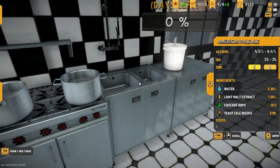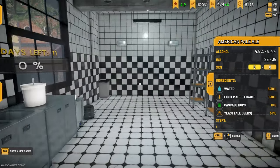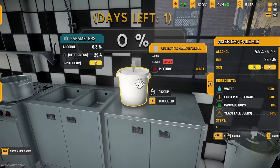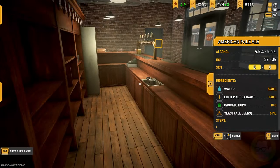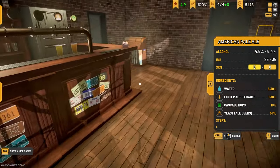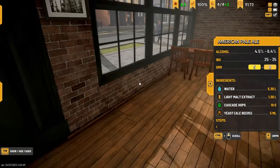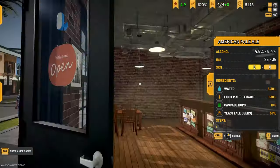Okay, cool. We can probably actually get another brew happening, but we need more malt, so I might leave it because we've got plenty of beer in here for now. So that's going to be our spicy one. Don't know what we're going to call it. Let's make sure that everything is okay here. And everything's good. We are ready to go, I think.